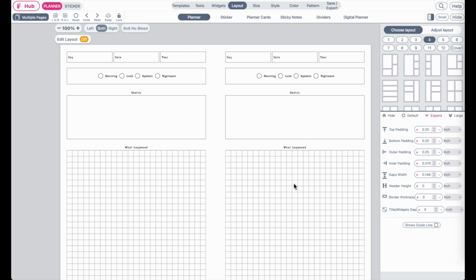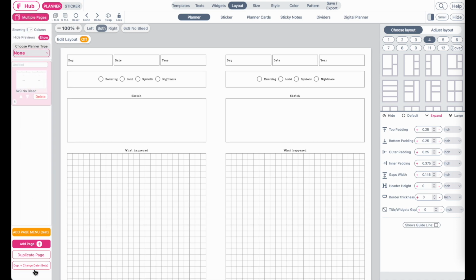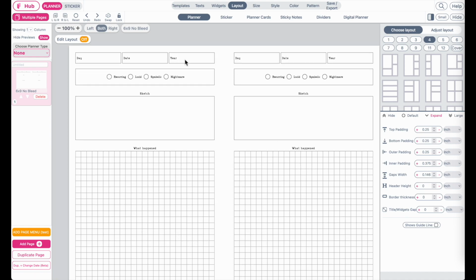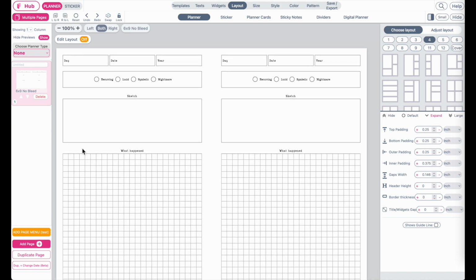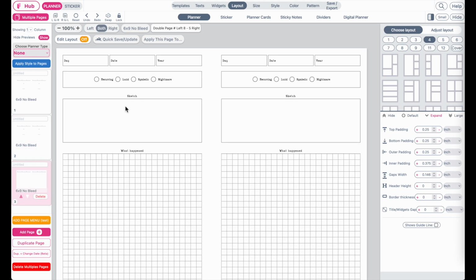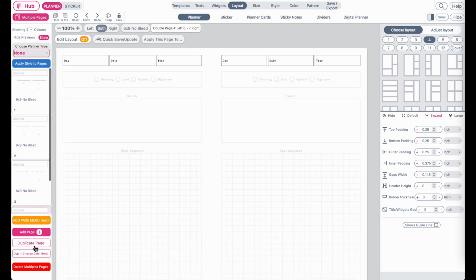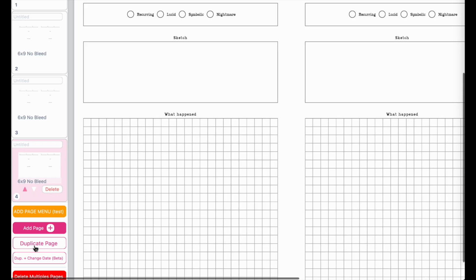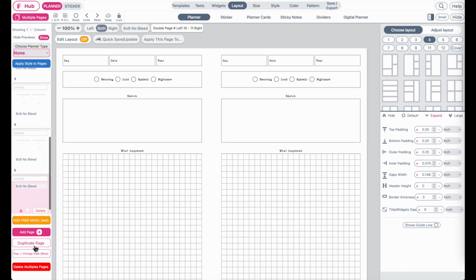Okay, now that the sizing is correct, 6 times 9, and we have set all the margins, we can now open up the multiple page menu and duplicate the pages so that the exported PDF will have 100 pages. This means that we only need around 50 pages, because on page 1 we already have 2 pages. So meaning we duplicate, this is 3, 4, 5, 6. So basically have it set to around 50 pages. You can do that by clicking on duplicate. So let's click on duplicate until we have 10 pages, like this.